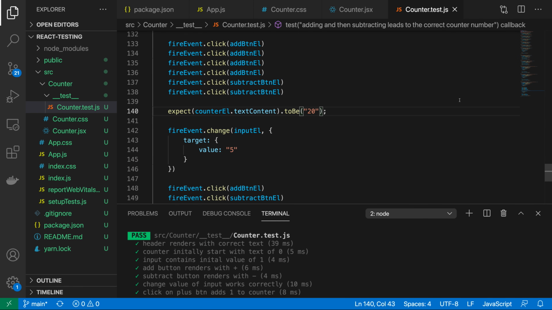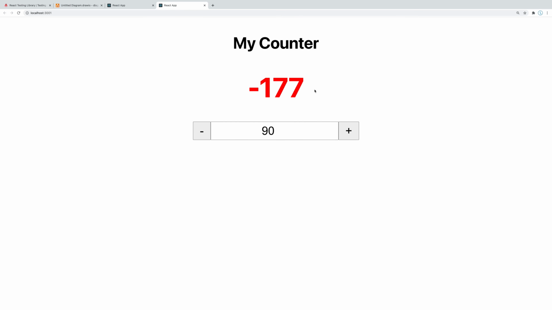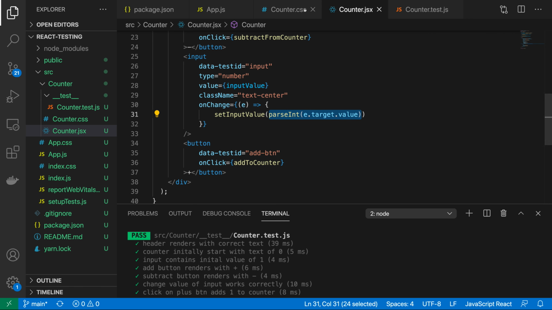Now, first of all, we have to think about how we want to implement this. Well, let's actually implement this by having a kind of dynamic class name. So essentially, if a value is at 100 or over 100, we're going to give the counter a class name of green. So let's actually write that down right now.